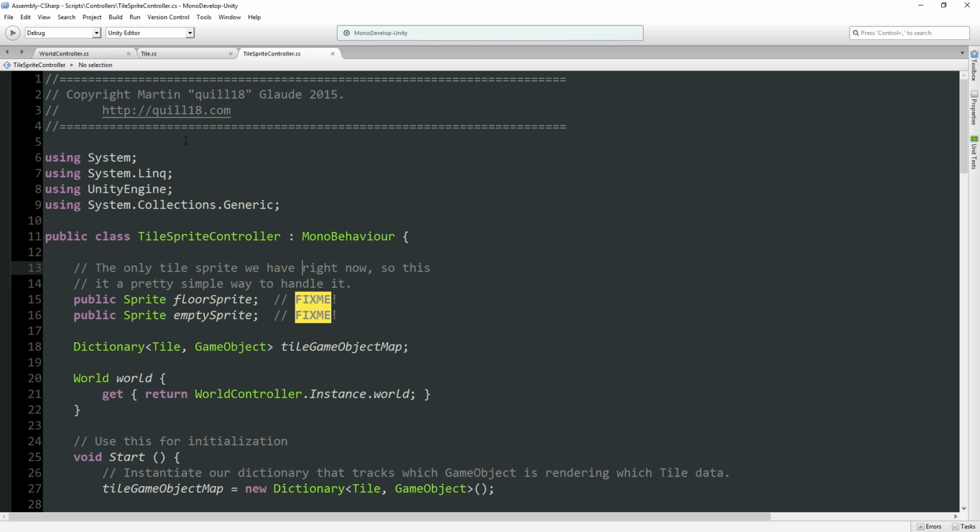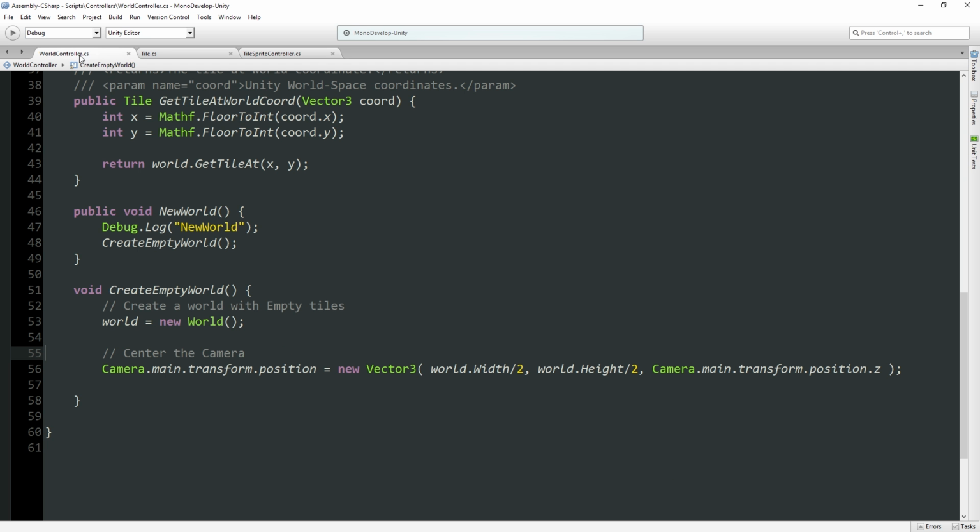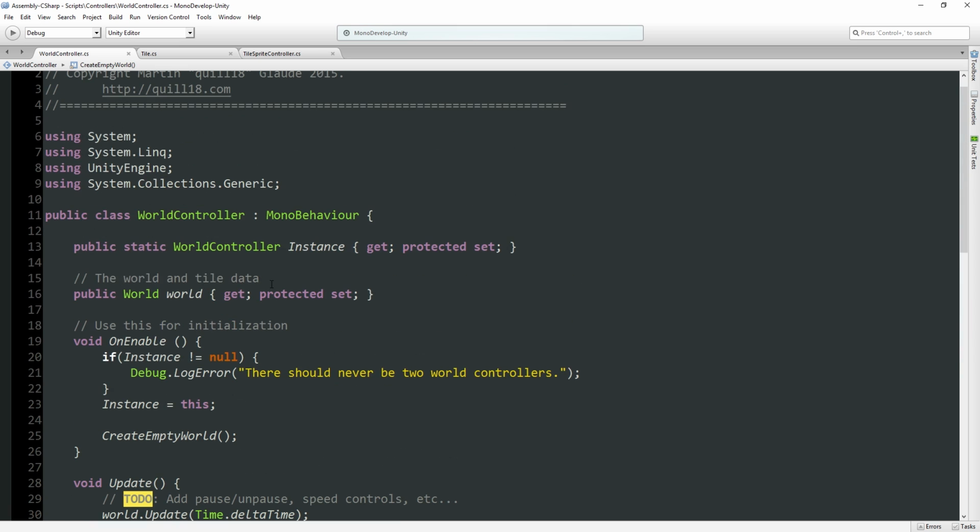The easiest way to do that is for us to just reload the scene. So we have our data model objects that exist, and we have our Unity game objects that exist.